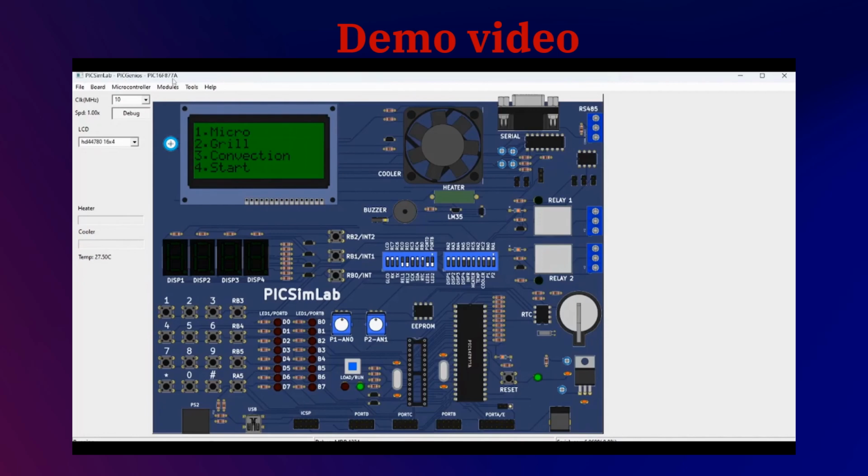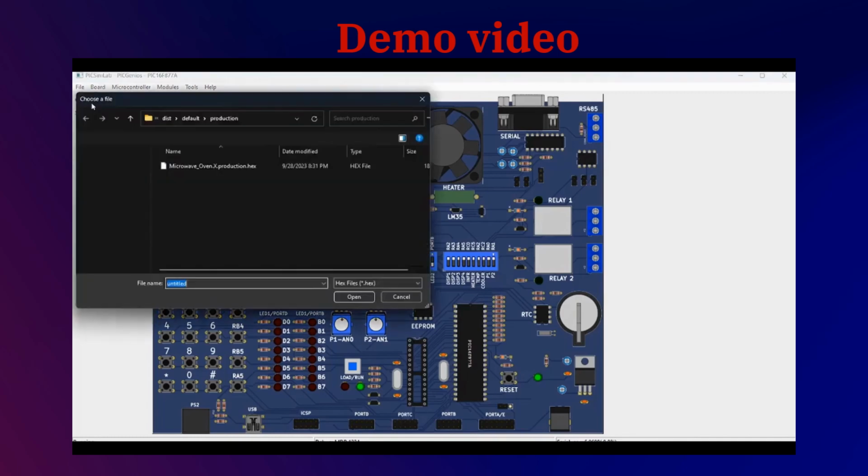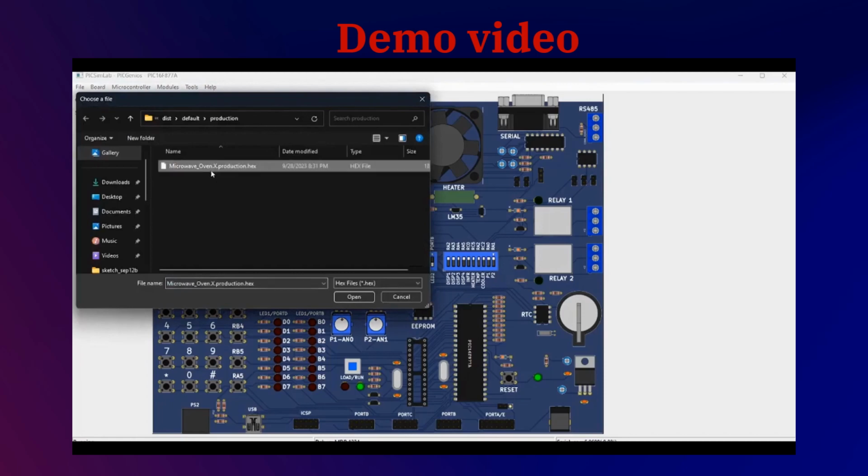This is the screen of the CLCD. Here we have to load the file that we built. This is the file we have to open.